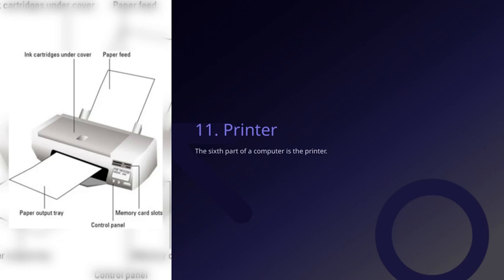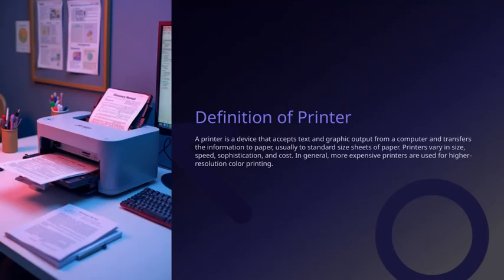Throughout this presentation, we've seen how each part plays a vital role in the overall functioning of a computer, and the printer is no exception. It's the device that brings your digital work to life in a physical form, making it accessible and shareable in the real world. A printer, in simple terms, is a device that takes the digital information from your computer, whether it's text or graphics, and transfers it onto paper.